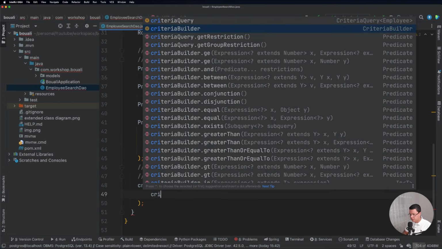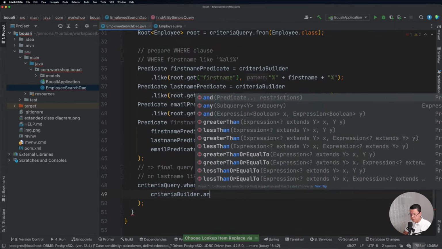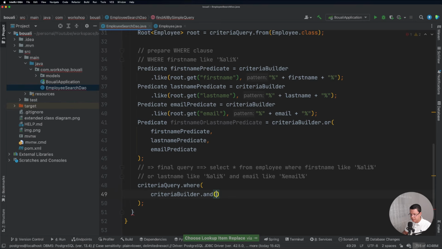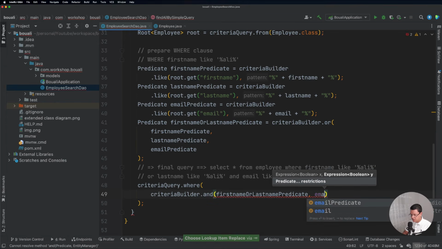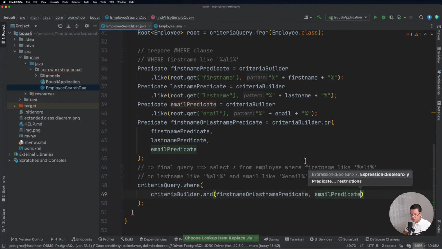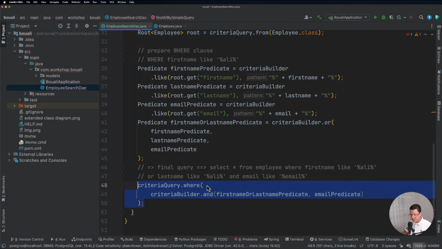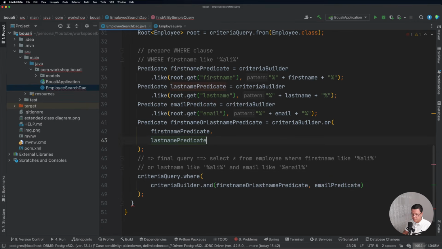Here again we will use our criteria builder, and we will use the and predicate, and the and predicate is gonna be the first name and email. It's entity manager. So here we changed our query into this. So instead of having or for all of them, I need to remove this one from here.